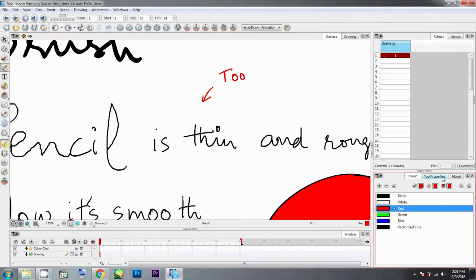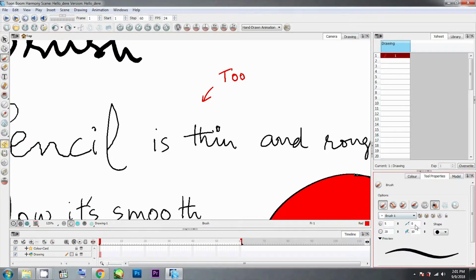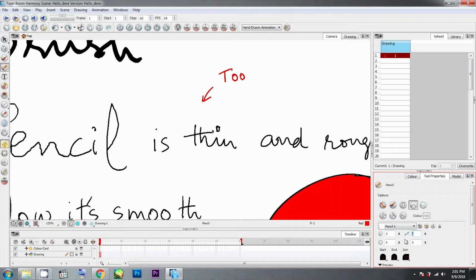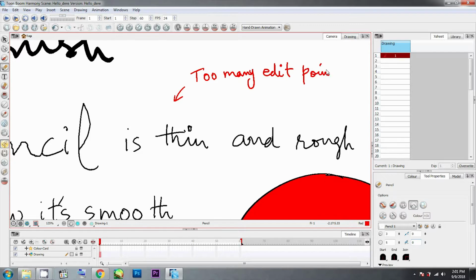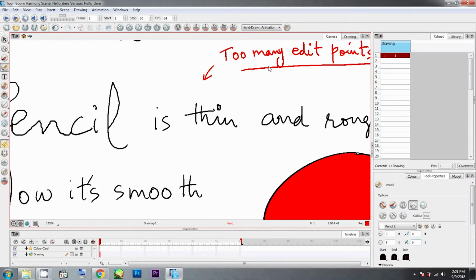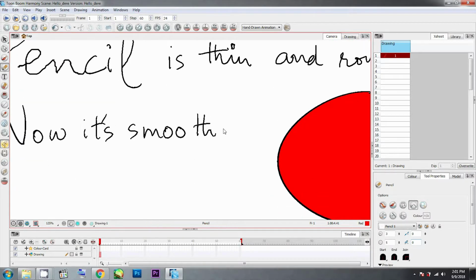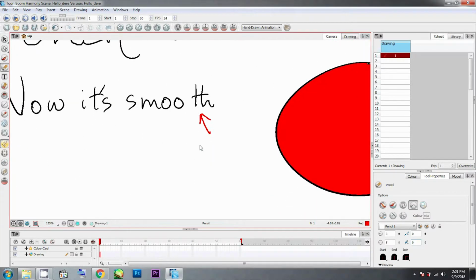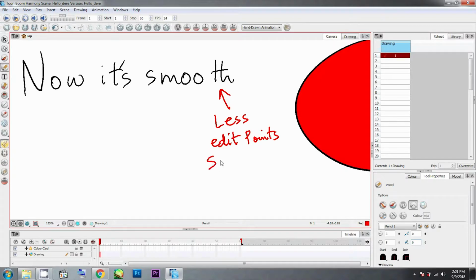I softened the tangents, so I'm going to change the tangents back to 0 0. There are too many vertex points in the first one, and they're also called edit points. If you smoothen them out, they have fewer vertex points or fewer edit points. So let's look at the circle now.